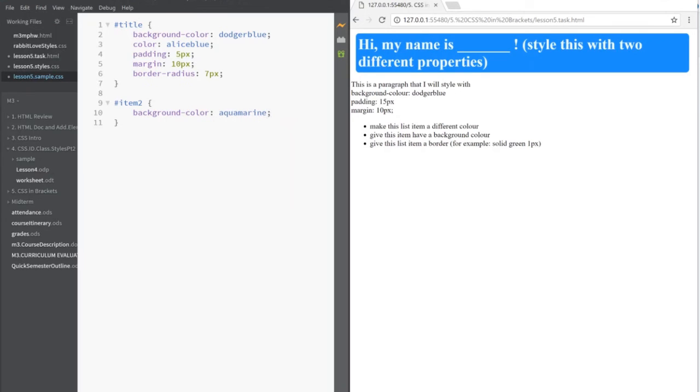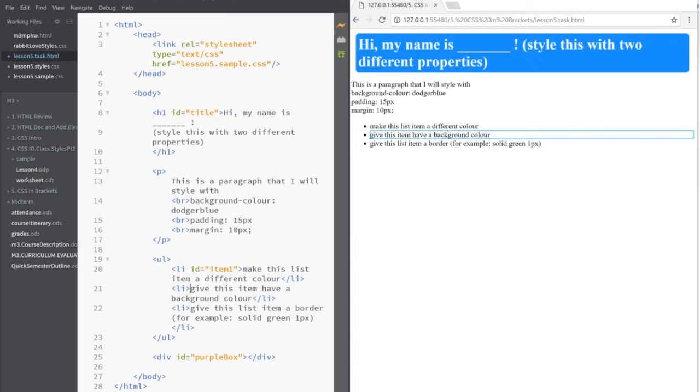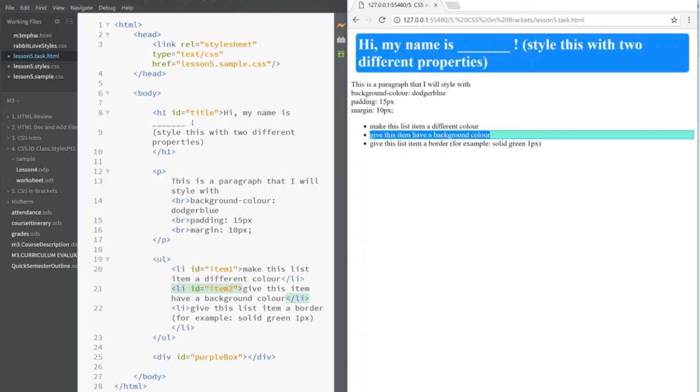Look at that guy. All right, we'll go there, and you'll see no change, and the reason is because item 2, we made it here, but there's no item 2 inside of this document. All right, so here we can apply that. So I will go ID equals item 2, and now look at this. It has the background that we just gave it, right? So that's how you can style all the different elements that we have on this page.